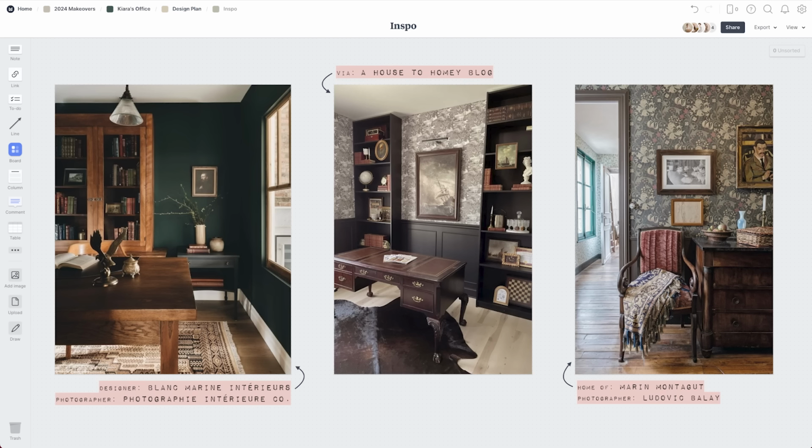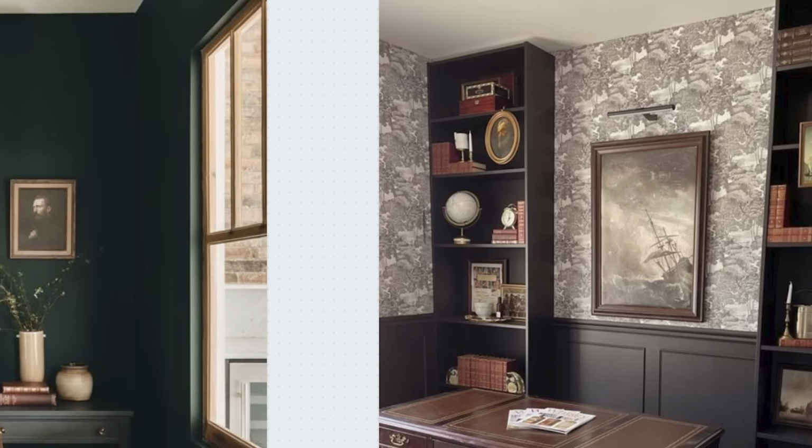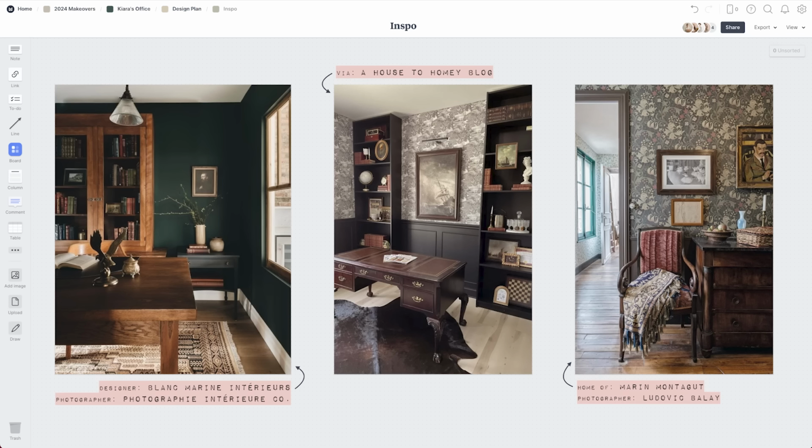Let's talk about your inspo, which is really exciting. It's very dark and moody, which we love. Wallpaper, floral wallpaper, it looks like. Emerald green you have on the walls. So in terms of color, I think, yeah, those are the ones I'm drawn to. I would say dark blue or dark green. All those styles of wallpaper I love. Floral, vintagey, dark academia. It's totally dark academia. That's exactly what it is.